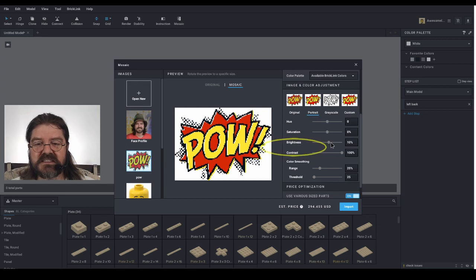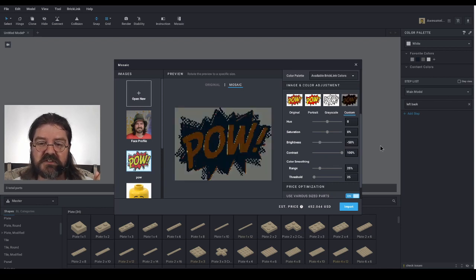Next, we can look at brightness and contrast. So this applies the same with mosaics as in standard photo editing. If you bump up the brightness, your image is going to get washed out a bit. So we'll go to 100, and you can see there's a lot more white in this image than before. By comparison, if we go, say, at minus 50%, the image is going to be much darker. And if we go down below that, our image will be entirely black.